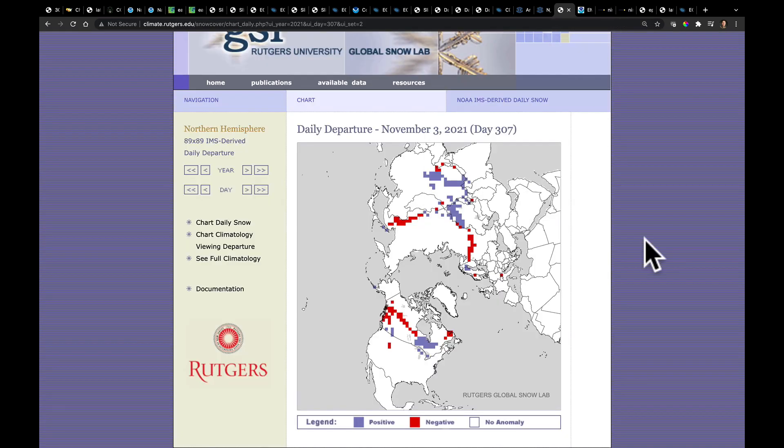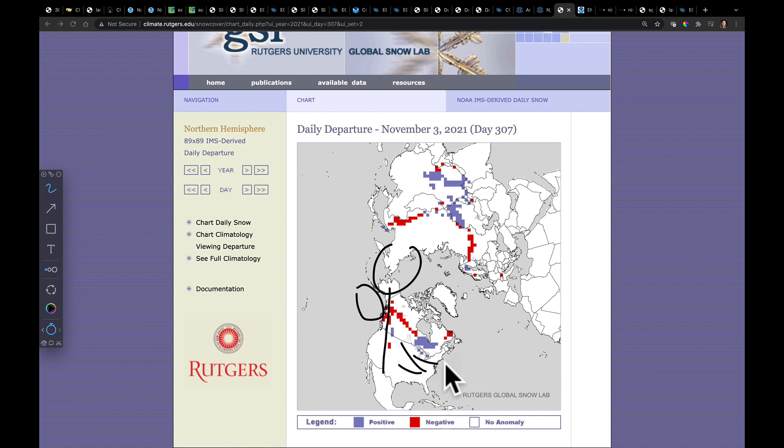Watching that sea ice fill-in is going to be critical for the upcoming weeks in terms of how the cold air begins to propagate south out of the Arctic. This was on November 3rd—we're looking at snowfall departures from Rutgers University. We do have a big chunk of Canada and also some spots in Russia that are still showing a deficit in snow extent. My main story is that without the deep establishment of colder air in place here—the fact that it's on the other side of the main mountain chain—means getting sustained cold air to just sit in the eastern two-thirds of the country is going to be difficult. What I mean by sustained is 20 plus days of it.